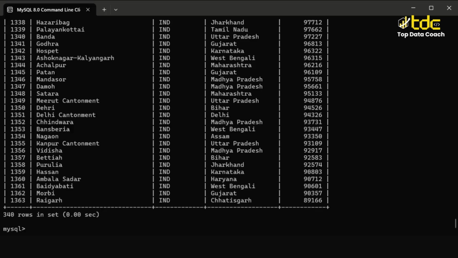Now, let's switch gears and talk about deleting records. The delete command is like SQL's version of cleaning up your data. Whether you are removing outdated info, incorrect entries, or just doing some database cleaning. But while applying the delete command, be very careful because once it's gone, it's gone. There is no recycle bin in MySQL, friends, so you have to be very careful while applying the delete command.